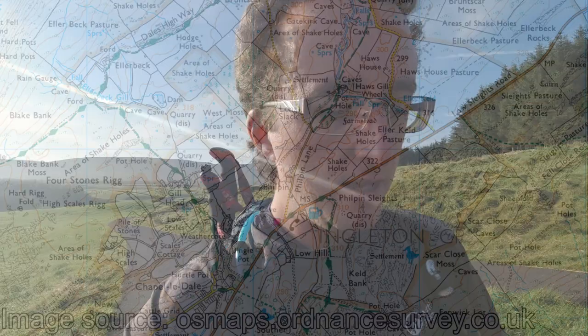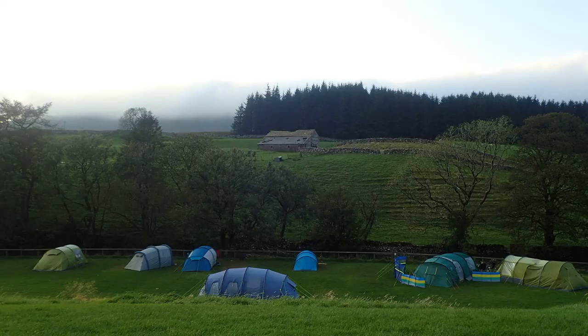So I arrived last night, in the late afternoon. It's quite a long drive up here from Somerset because the M5 was partially closed near Gloucester. But I'm finally here. The forecast is quite good for the next few days. It was quite cloudy up here when I arrived last night. Much of that is clearing as I look around now.